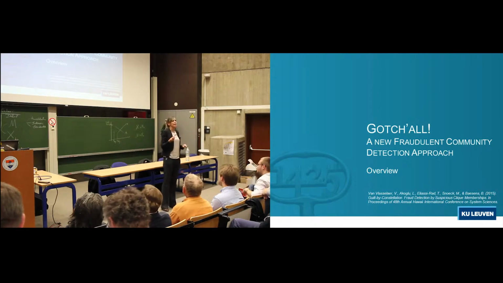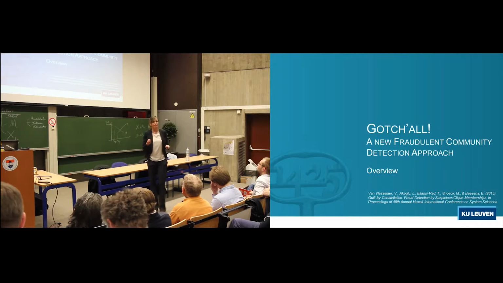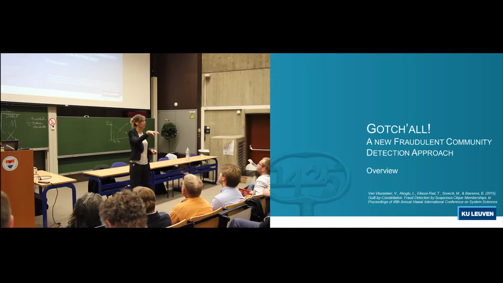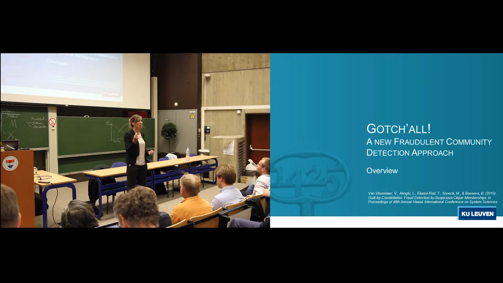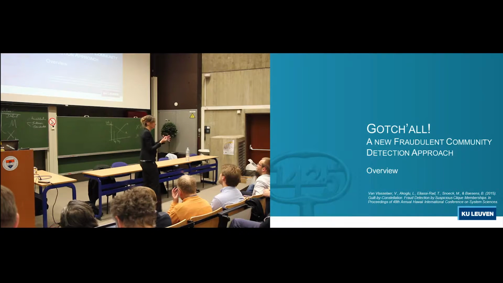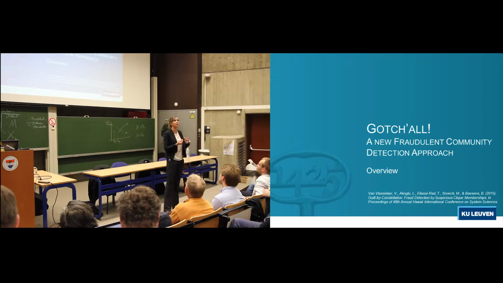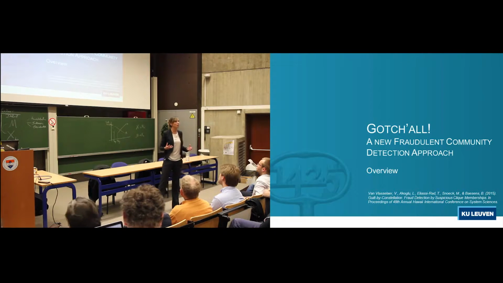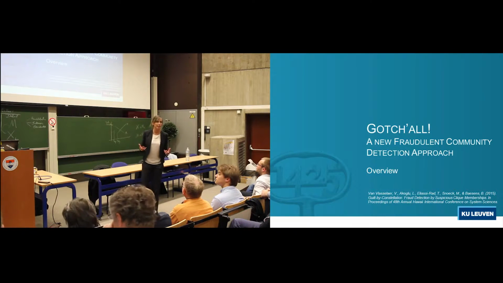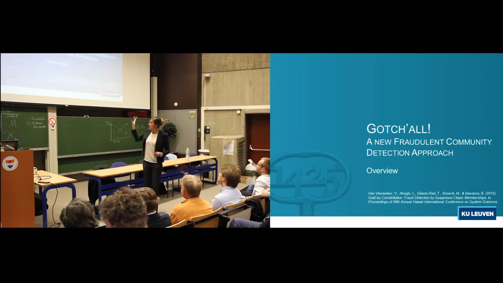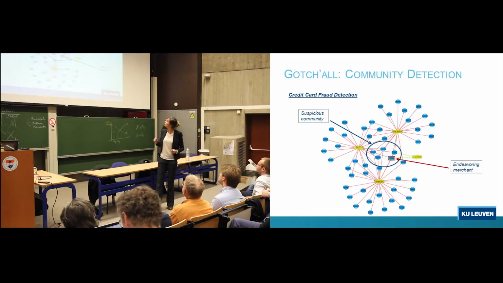Now, like Bart explained to you, these companies are often part of what we call a spider construction. If we just identify one fraudulent company, we can stop that company from committing fraud, but of course that won't stop the spider construction from expanding. So that's why we developed a new approach called Gotcha-All.